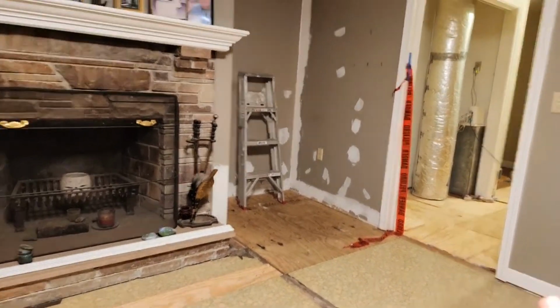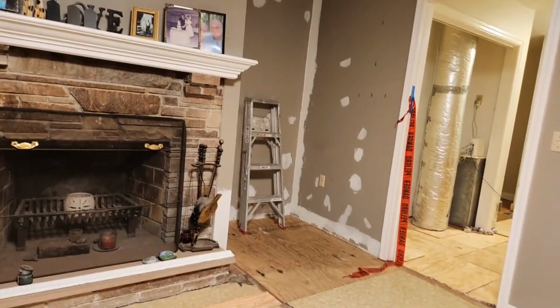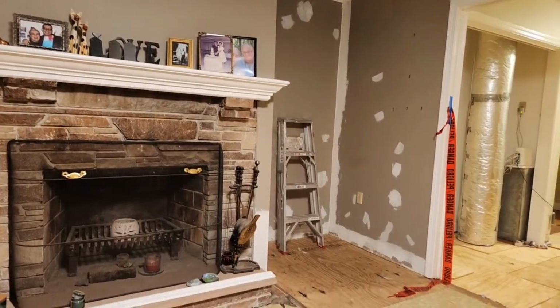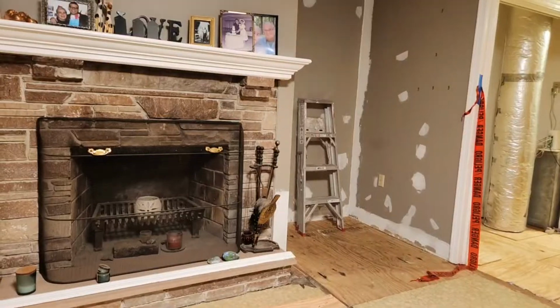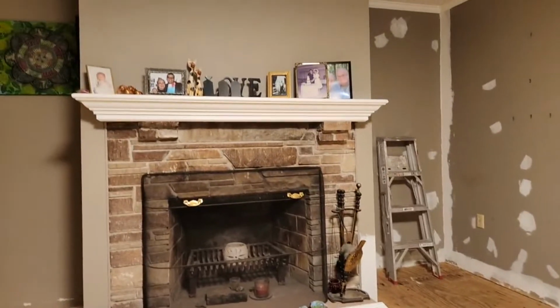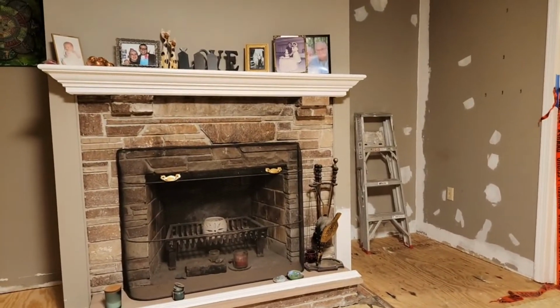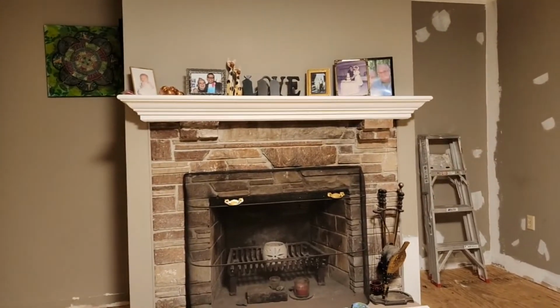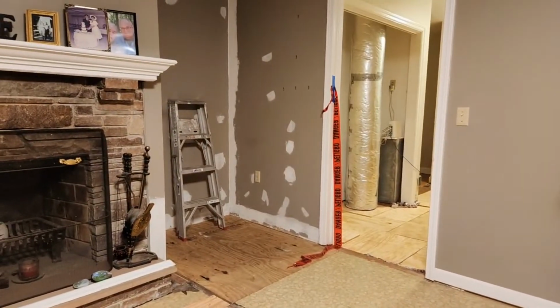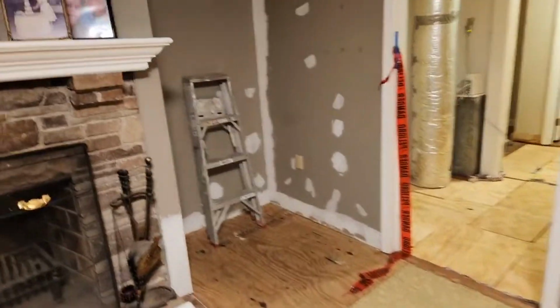Scott has done some sheetrock repair. That's why you see the little splotches. And with that happening, I may be repainting my room, but we'll see. Yeah, I know he wants to paint on either side of the fireplace a darker color. But I told him, well, if it's my room, and the hall is going to require repainting. We had done some damage to sheetrock when we redid the bathroom.